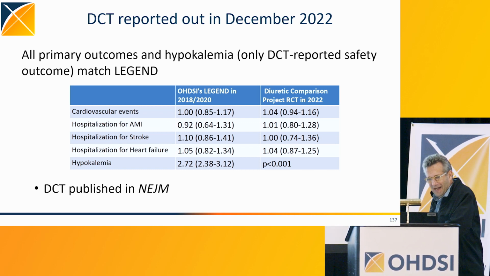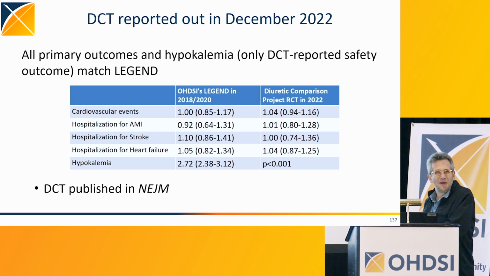Now, part of the problem we have is, great, DCP was published in the New England Journal of Medicine. There's no way the New England Journal of Medicine at this point is going to publish an observational study. So the problem that I'm purporting to this community and a bunch of people who are just getting engaged is we have reliable evidence. It, in certain cases, can emulate the trial that we want to do. Many of these trials can't be done. How can we improve the reliability? How can we improve?